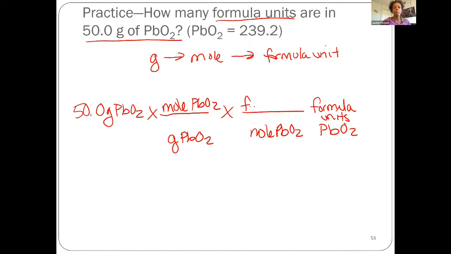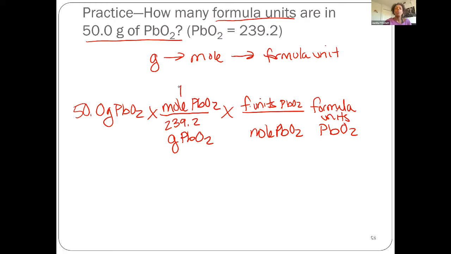I'm just going to write F units here just for the sake of space on the top. And then we fill in the information. We know to go from grams to moles, I need the molar mass, and that's from the periodic table, adding up all those masses. We've done this one in the past, so we know that as 239.2 is for every 1 mole. Put the units in first. Don't worry, does the one go on top? Does the one go on the bottom? If you write the units down first, that'll help you figure out where you should put the one.